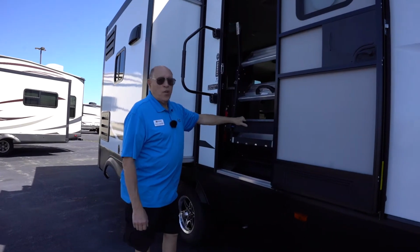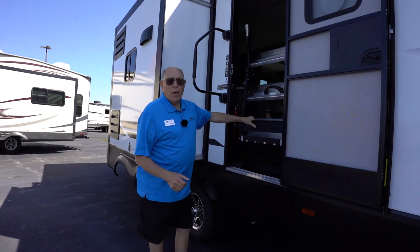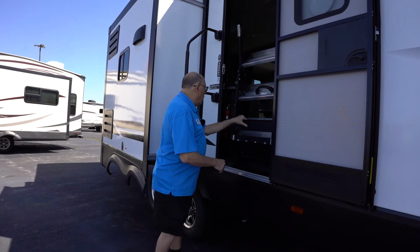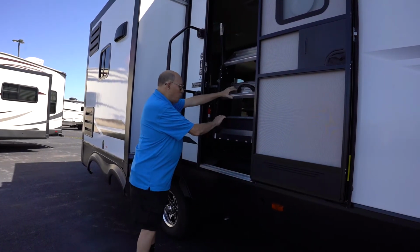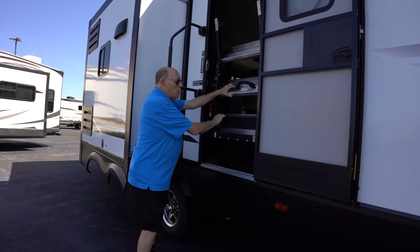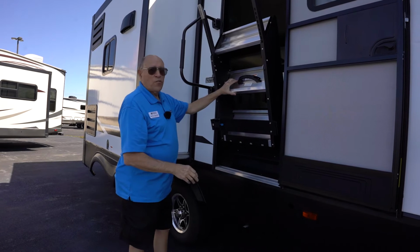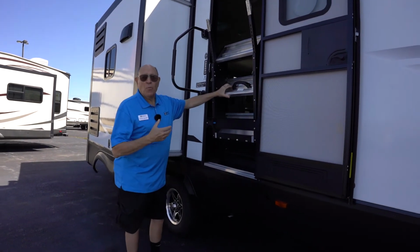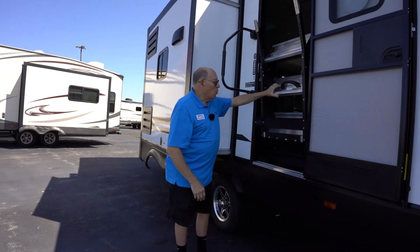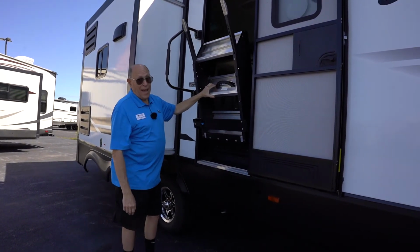These are the new style steps that people just love, especially if you have pets and little children, or people have mobility issues. To bring these steps down, there's usually a release lever, and you see one here, it's in blue. Now, on some of the larger units, these actually have a spring system that would gradually let it down. But if you have children or people not familiar with a coach helping you, you want to be careful, because once you pull this lever, this is coming down.